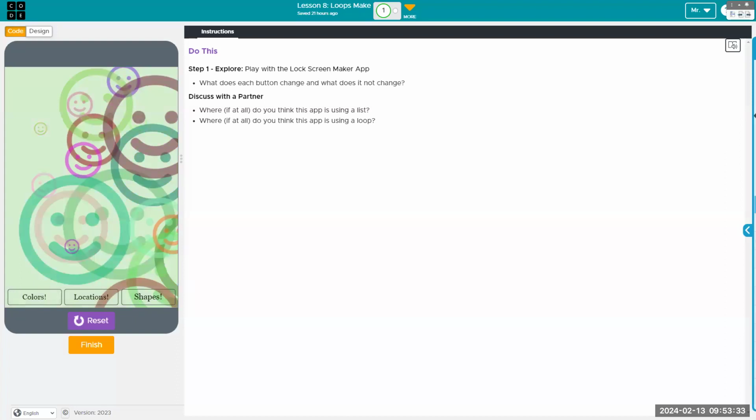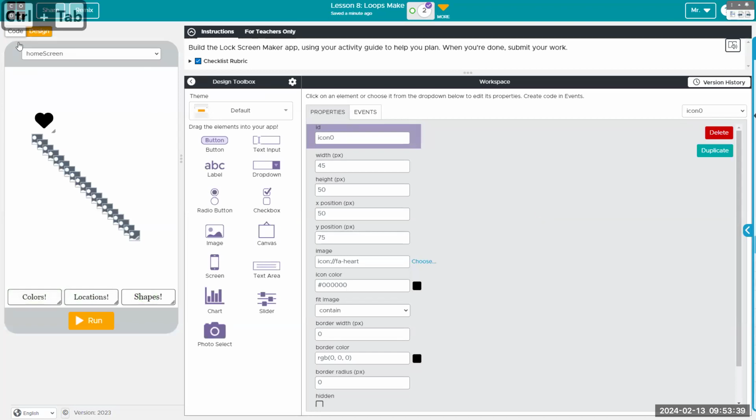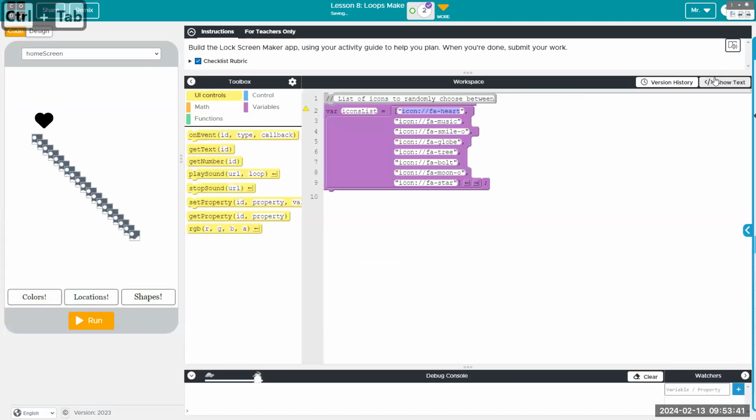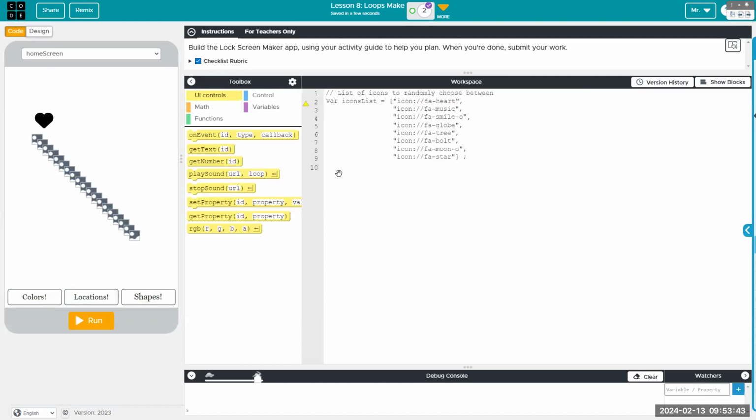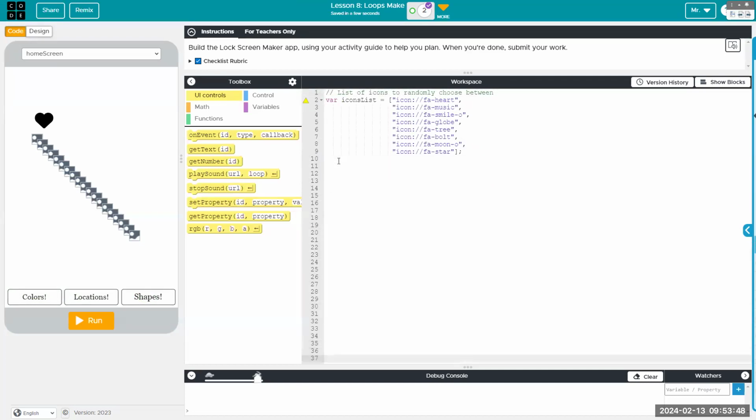So let's take a look at our code. First thing I'm going to do is throw some white space in there, in text mode all the way through, and a comment.